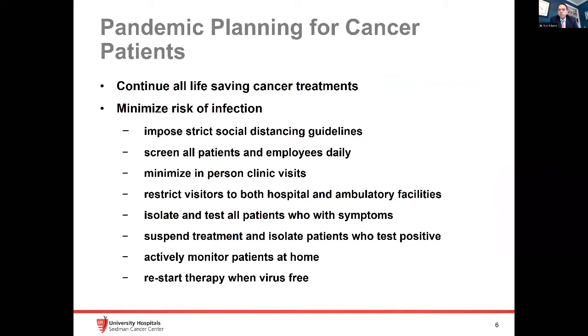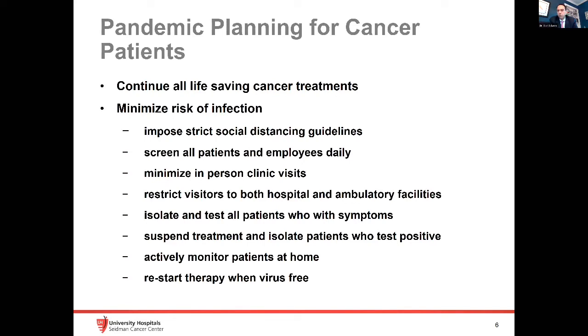So how has this changed life for individuals like me and cancer centers around the country? Clearly, we need to be able to still deliver life-saving treatment to our cancer patients. While we want to minimize the risk to cancer patients, it's critically important during this most sensitive and important time in a person's life that they get the life-saving treatment that they need. So in no way, shape, or form will this stop the ability of, whether it be University Hospitals or any other cancer center around the country, to deliver the life-saving care that patients need.